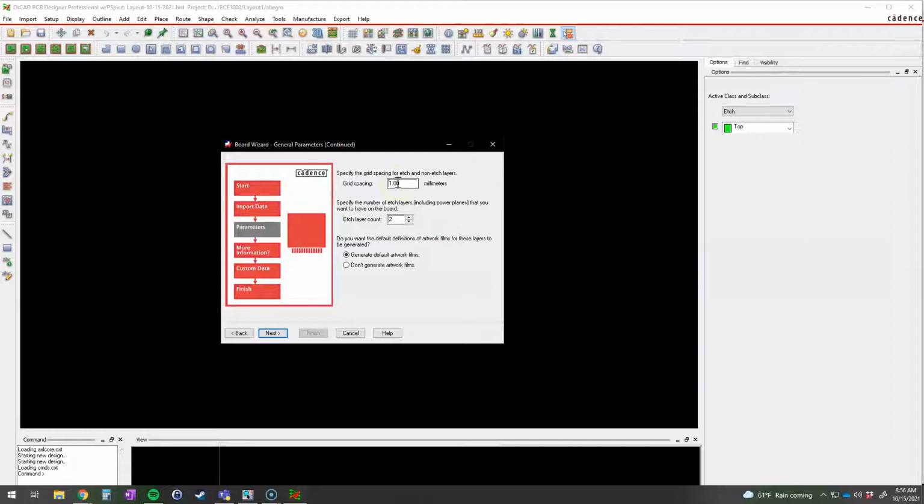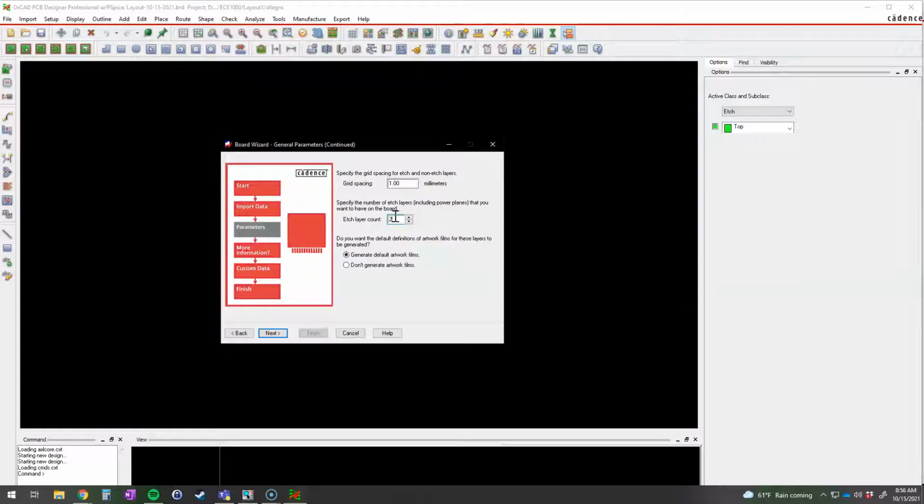Okay, now here's where we start having to make some decisions. How much do we want to have our grid spacing? So those are those little dots there, and one of the things you have an option to is called snap to grid. So if you're placing components, you can snap it to the grid points. And right now the grid is set so it's going to be every 1 millimeter there's going to be a grid point. And I think that's okay. I mean, you could make that smaller. The issue is, if you make it really small, then there's too much going on, and you're not really snapping to any grid at that point. You may as well just have no grid spacing. Now, etch layer count. This particular board is only going to have one layer.